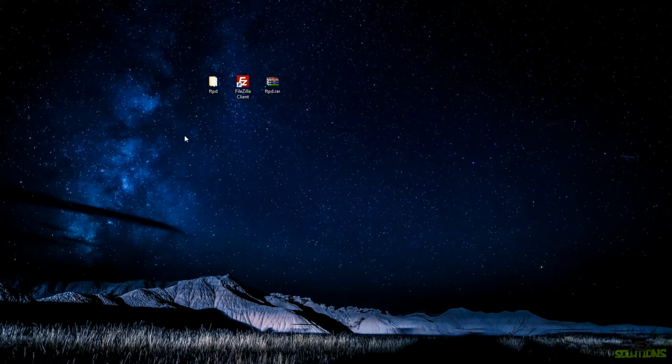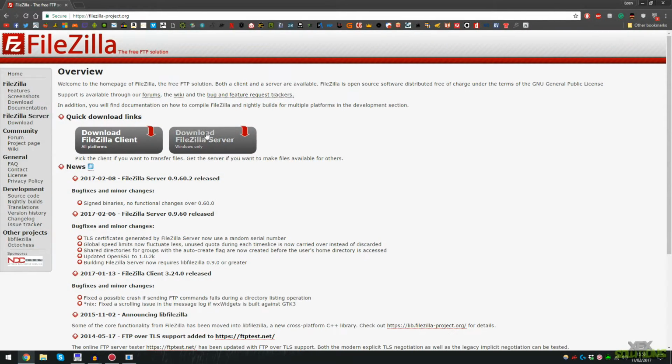So the next step that we want to do is obviously download and choose your FTP client. Now for me personally, I like FileZilla. I've used this for basically all my life, and FileZilla is just very, very easy to use. It's free, I believe it's open source, and I do definitely recommend that. So if you do want FileZilla, be sure to go in the link description below and download the FileZilla client.